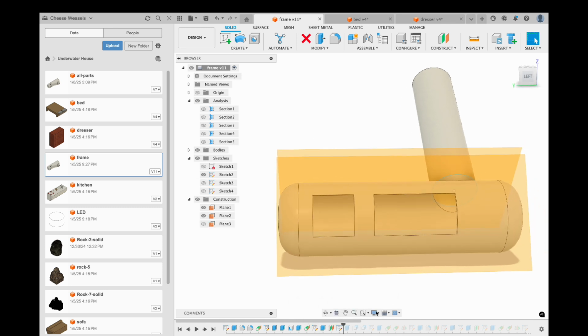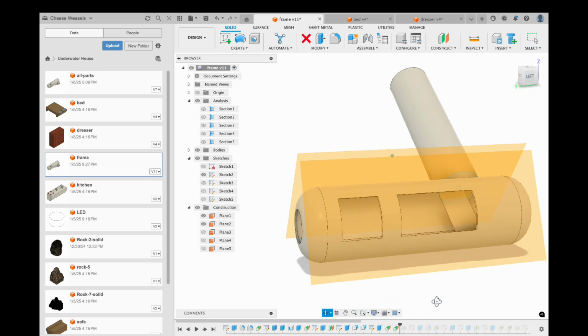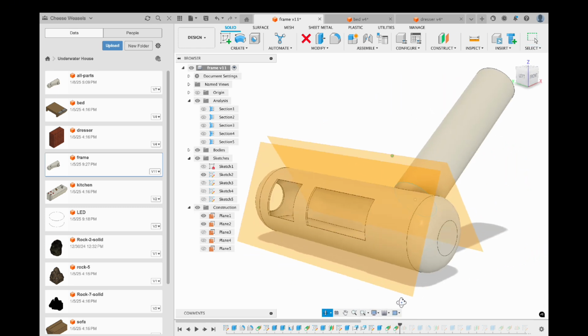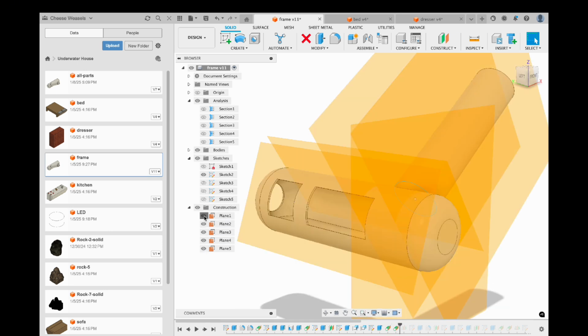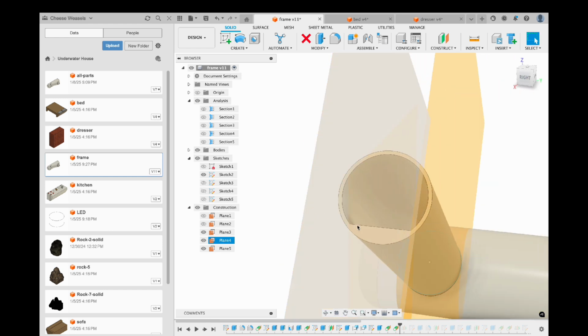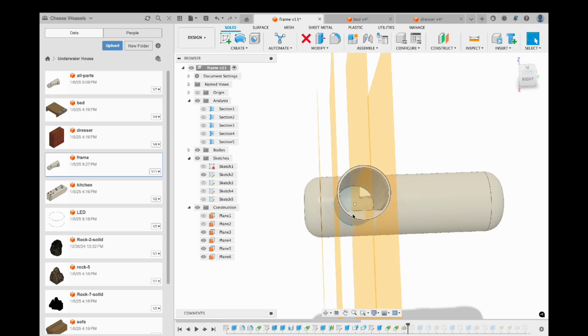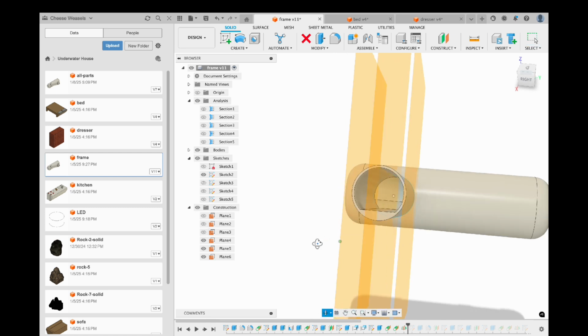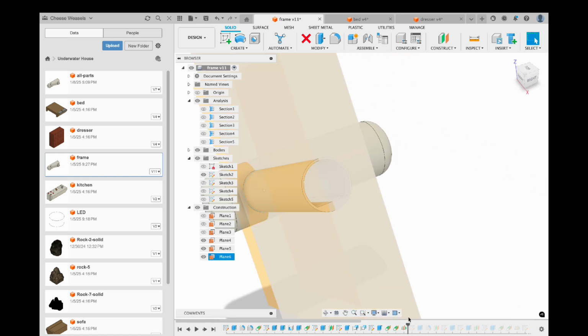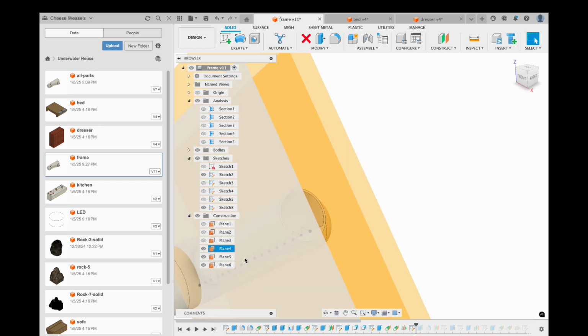A difficult part with this was having to make the stairs inside that stairway column. You have to utilize a lot of planes because the surface is very round. To do this, I created, as you can see, a lot of planes. For the stairway column, I created two vertical tangent planes. And then from there, I created a midpoint plane in between those two. So this intersects the middle of the stairway column, and this will allow you to make a sketch that goes right down the middle of it, to give you some easily centralized stairs.